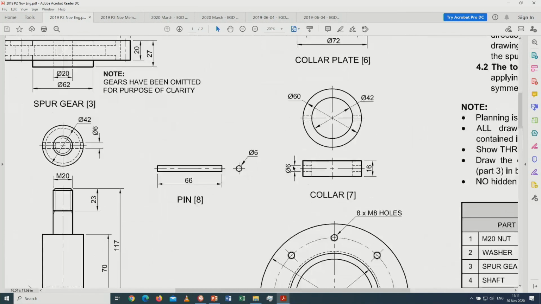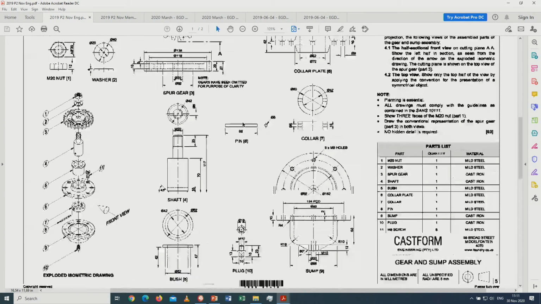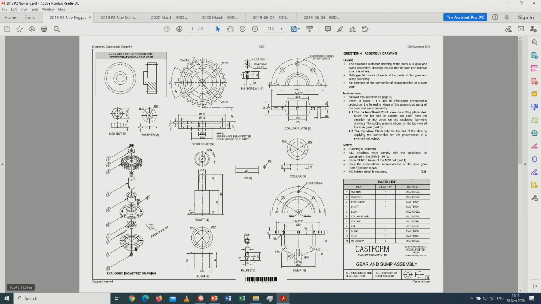So if I take a look at the pin, I can see that there are some holes over here, and it correlates with diameter 6 of the pin. So the pin has to go through this part, but how does it go through? Over here on the shaft there's also again a diameter of 6. So most probably this pin will go here underneath, and then the collar will go underneath, and the pin will go right through everything in that regard. So in your mind, you have to try to figure out, this is going to be on the bottom, this is fitting in there. If the shaft goes through all those components, I have to put the collar in and put the pin in so it doesn't fall out again.